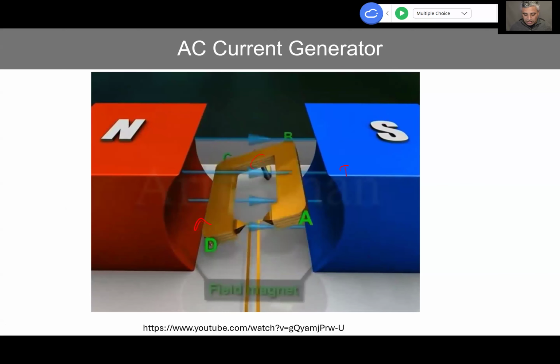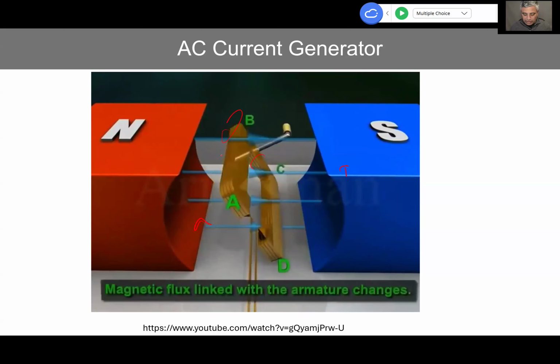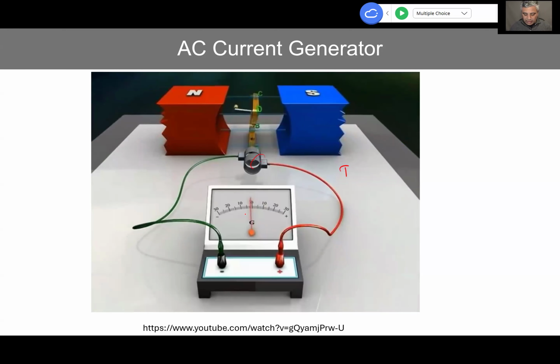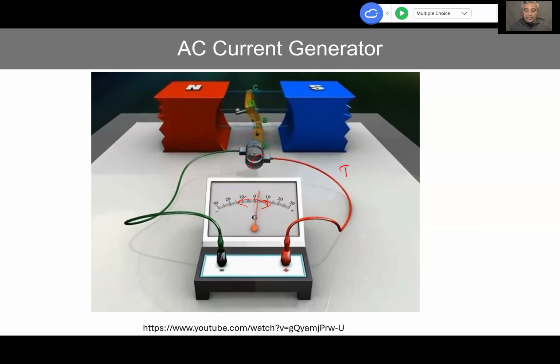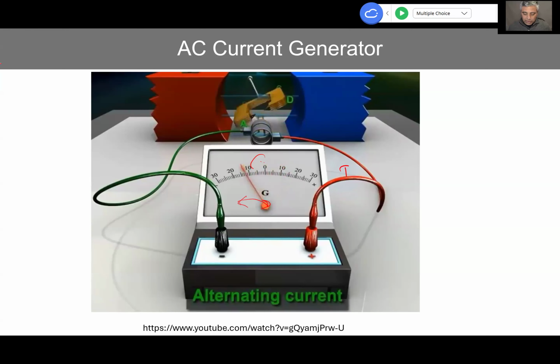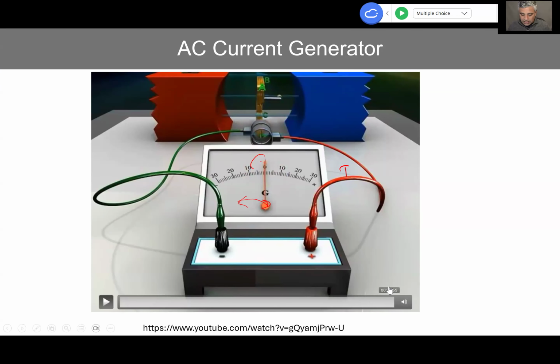See, they have this coil. There is this handle. You can hold on to that handle and rotate that coil in the magnetic field, and that's going to produce current. And see how the current is going left and right. On average, it's going to be 0. It goes as much left as to the right, so on average, it is 0. That's why we need that RMS thingy. We have to design a special kind of meter to measure this kind of current.